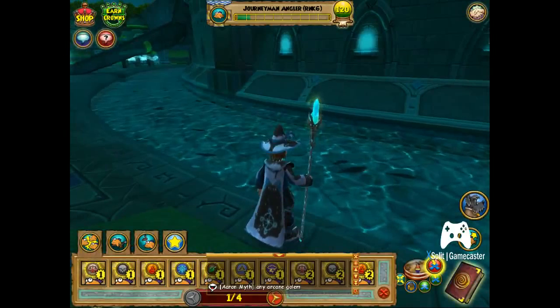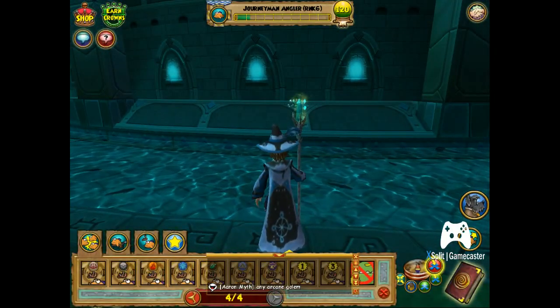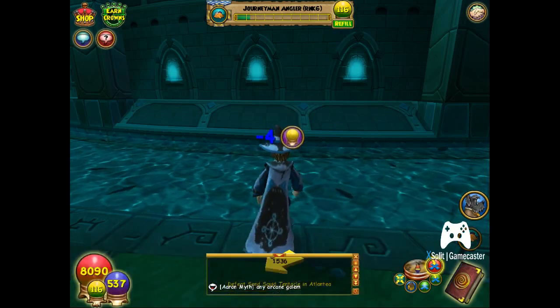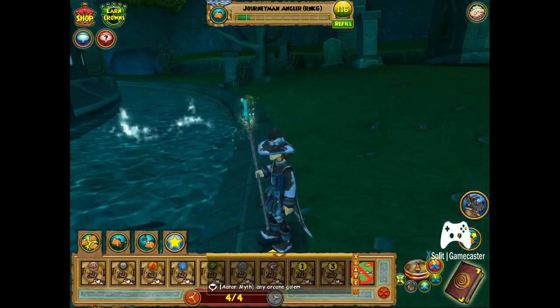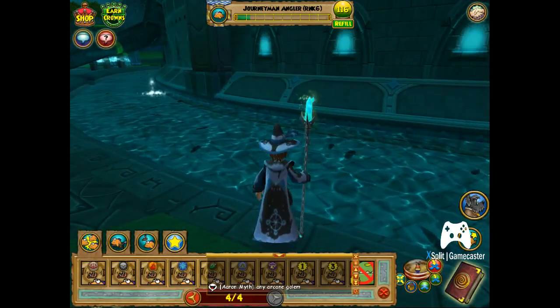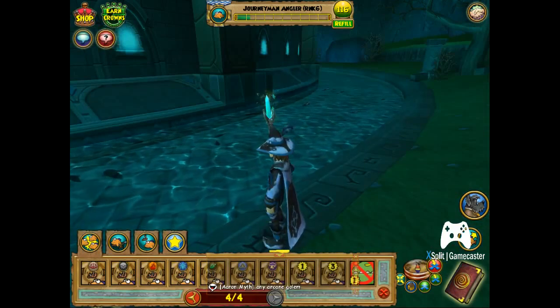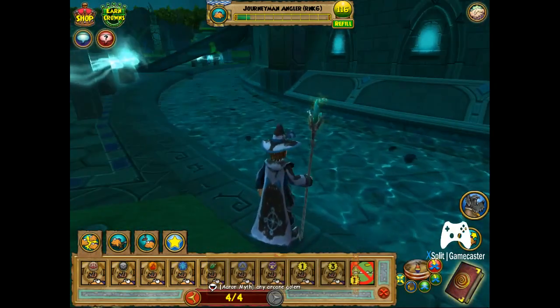Now, what you want to do is first get rid of all the sentinels in the water. So you want to use this spell in this water here, and it'll get rid of all the sentinels so they don't ruin your fishing. Once you get all the sentinels removed, you just need to do one more step before you start fishing.